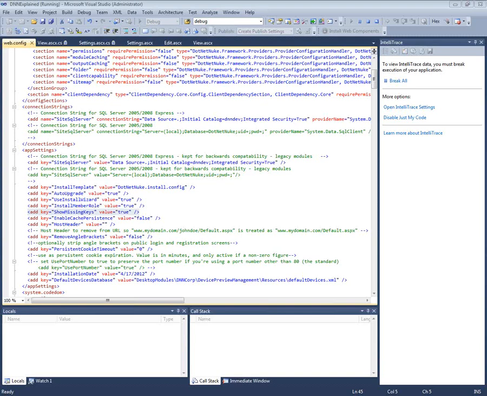DNN is an ASP.NET application, and one of the features of IIS is it will stop an ASP.NET application if it hasn't had any requests. The default is 20 minutes, so I'm not sure why you're seeing it in 3 minutes. Maybe GoDaddy has that changed. But you can have a keep alive that will basically hit your website every X number of minutes and make sure that it's always up and running within IIS so that it doesn't get unloaded.